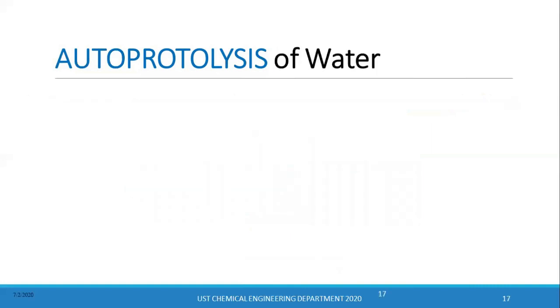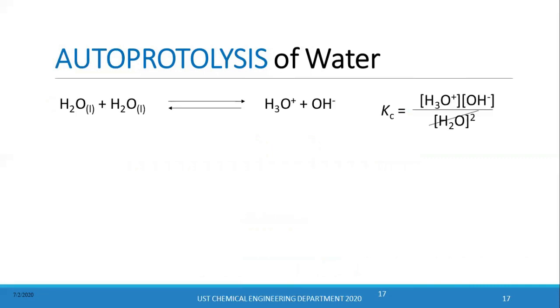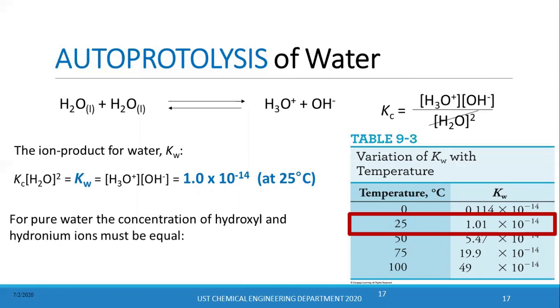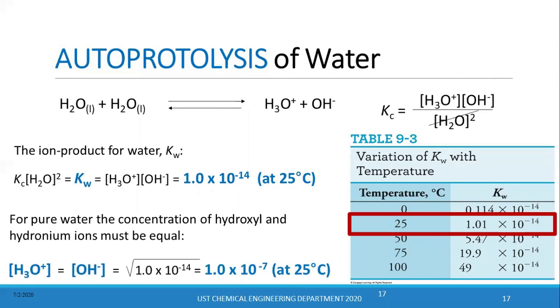Recalling the reaction of water, the equilibrium constant can be written as the ratio of the concentration of the products over the reactants as discussed in the previous lecture video. The ion product for water was denoted by Kw. Based on literature, it is equal to 1 times 10 to the negative 14 molar at 25 degrees Celsius. Applying this value to the formula above, it can be computed that the hydronium ion and hydroxide ion concentrations at 25 degrees Celsius are only about 1 times 10 to the negative 7 molar.